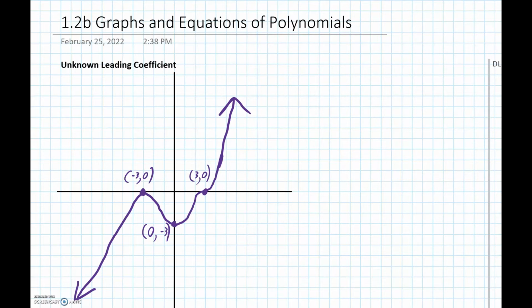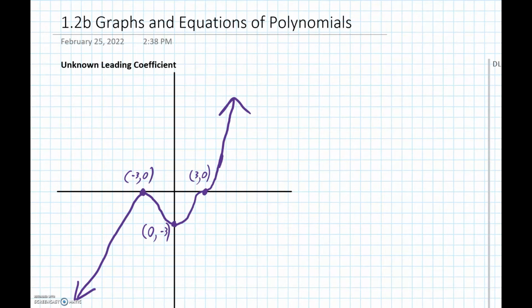There are first a few things you have to know from 1.2a, and some of those topics include zeros, which are x-intercepts. We need to understand multiplicity. And with those two main ones, we can do most of these things. But I highly recommend looking back at that video if you don't know what I'm talking about. Okay, so let's go ahead and get started here.